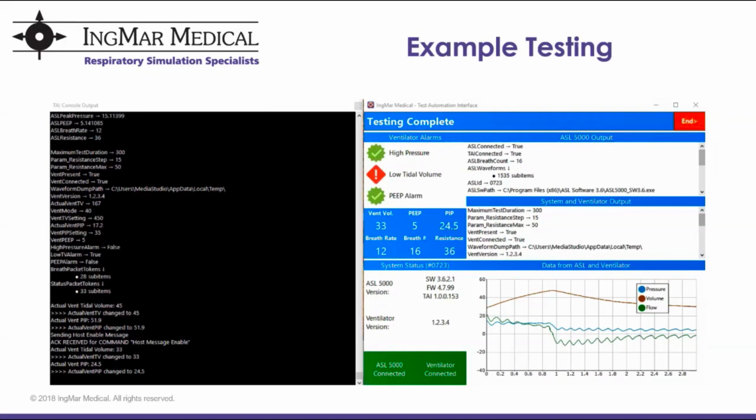So one of the things I mentioned during the webinar was that when you set your ID in the OA command, you have the capacity to connect via Ethernet to an ASL using the ASL serial number. You can connect to a serial communications via a COM port number, or if you type the word demo in the ID command, it loads the ASL software in the ASL demo mode. So you can do a bulk of your development work in that environment without a physical ASL connected before you do any preliminary or realistic testing with a physical lung.